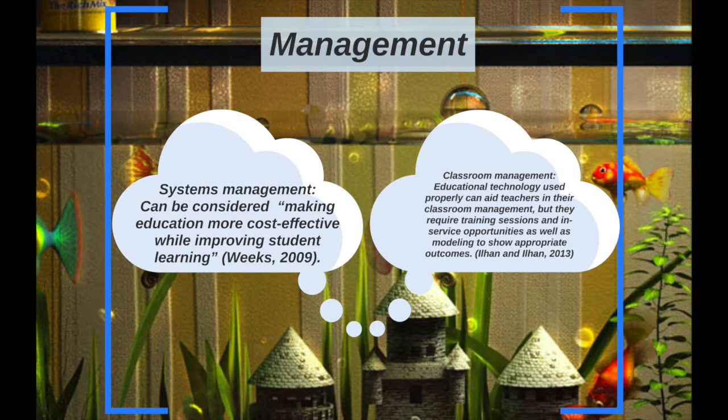The other side of management is within the classroom. Illen and Illen suggest that educational technology used properly can aid teachers in their classroom management, but they require training sessions and in-service opportunities as well as modeling to show appropriate outcomes. Management in the classroom can also be hindered by technology, Illen et al. suggest, especially if teachers do not trust students to use technology appropriately.